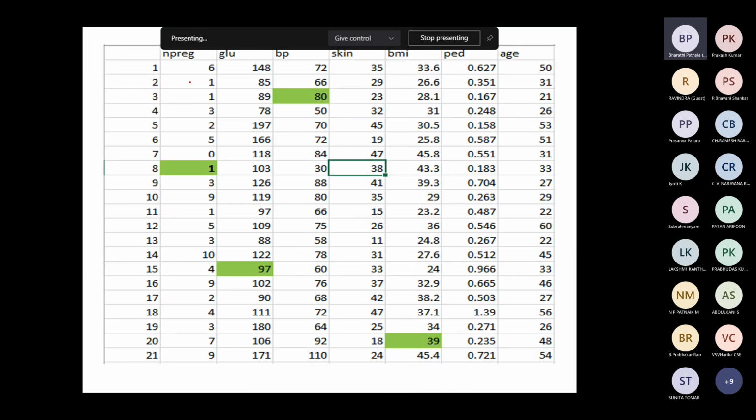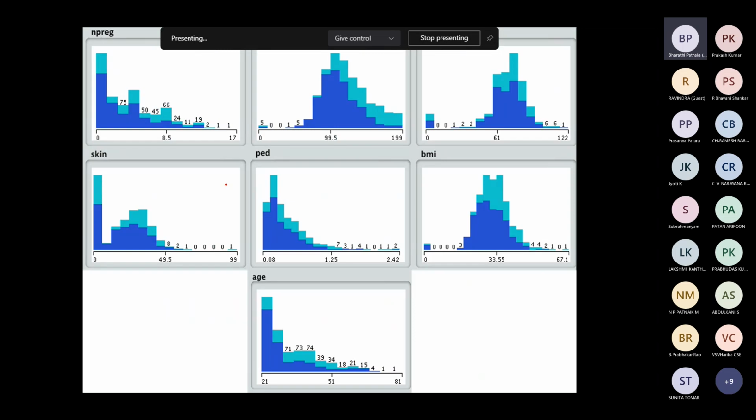When you consider the number of pregnancies, 6 times, 1 time, 3 times, 2 times, 0 times, again 9 times, 10 times, like that. So how many people have 9 times? 1, 2, 3, like that. Maybe some 3 people, you can observe like that. So what are the values? By visualizing the information, since textual information can't give a proper or clear-cut idea, when you visualize anything, anyone can understand it easily.